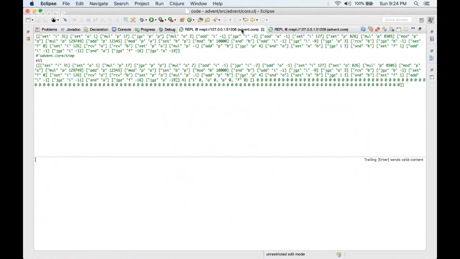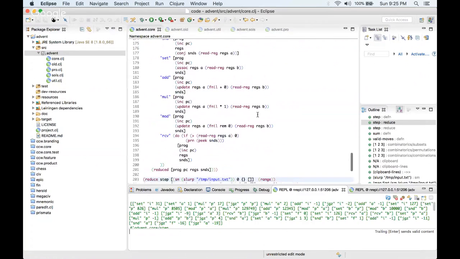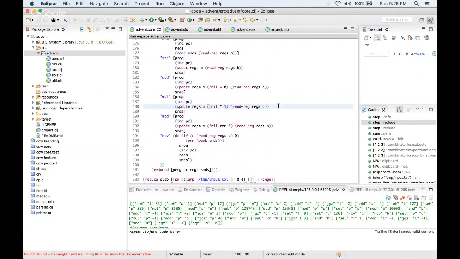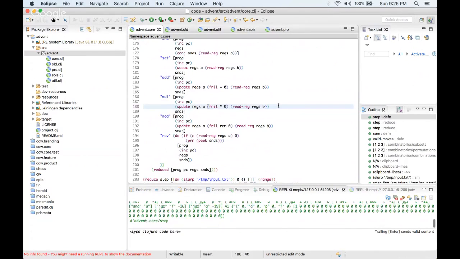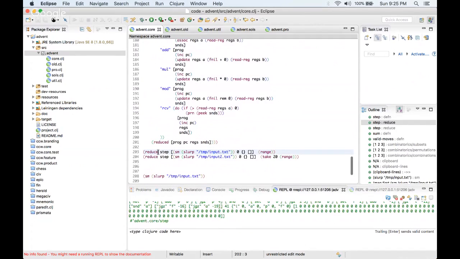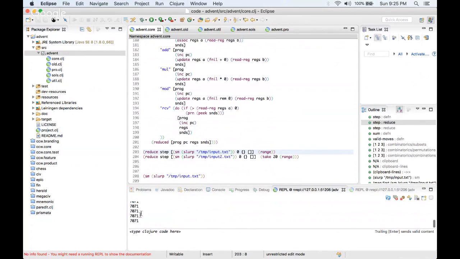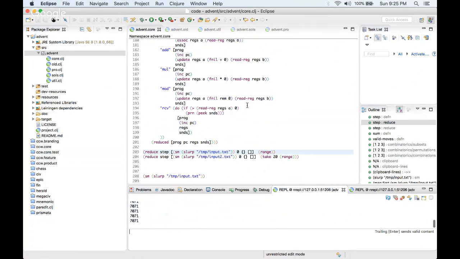This does seem to be consistent with us screwing up some nil value here. Maybe this is wrong, maybe this needs to be like this. Well, this seems a little bit more promising.